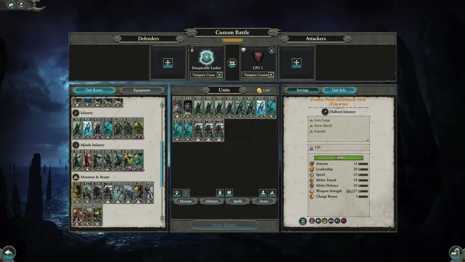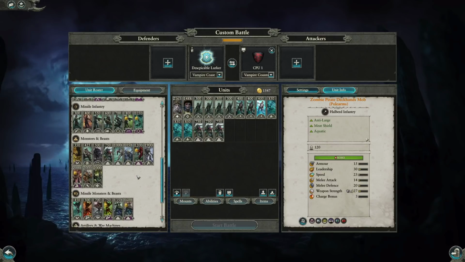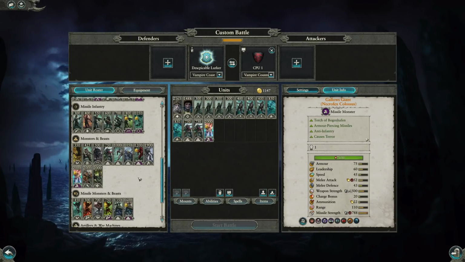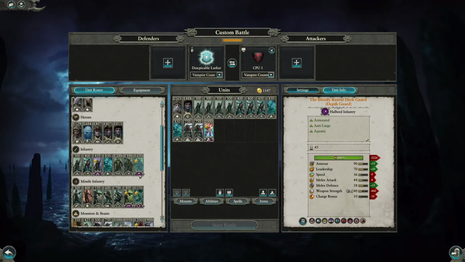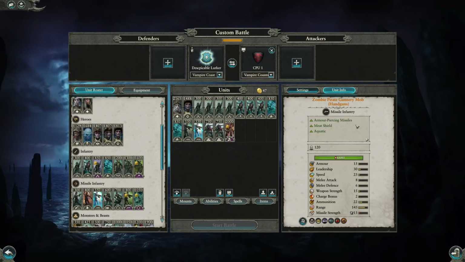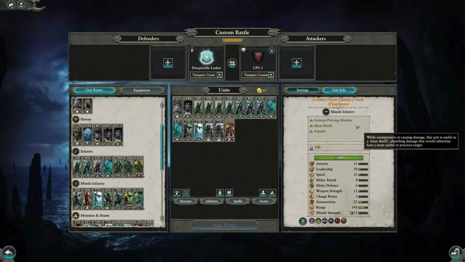You don't have any big monster presence right now, so you could tweak around and see. Maybe you cut one of these squads here. That frees up a little bit more points to try and take something like a Gallows Giant. You still maybe want to take some handguns as well. I don't know. Maybe you play around with it a little bit and see. Let me know what you guys think.